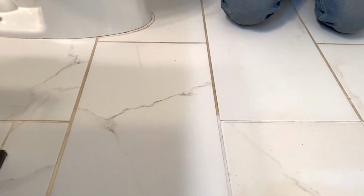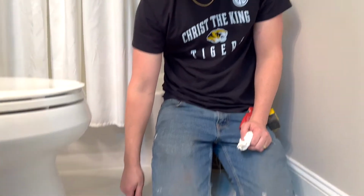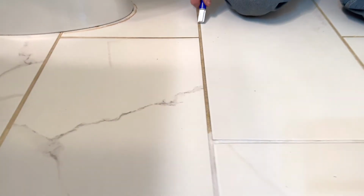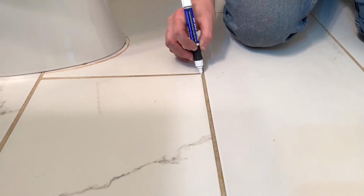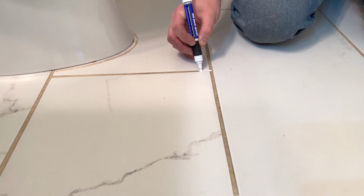So what do you think? I mean, I think that if you're in a pinch like we are, it's obviously way better than this brown. It's definitely going to be an improvement on that.